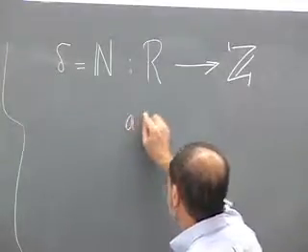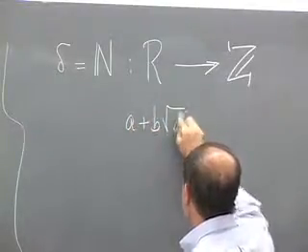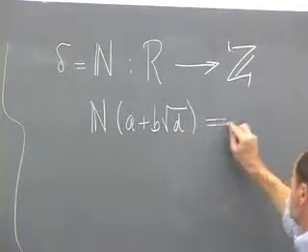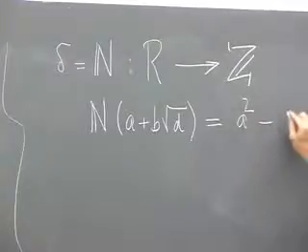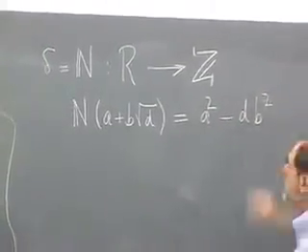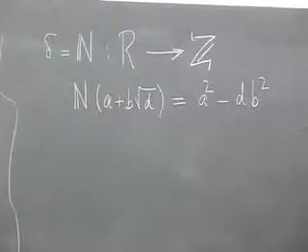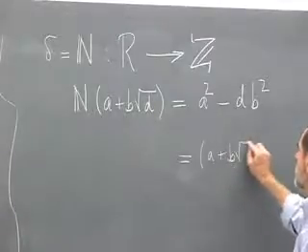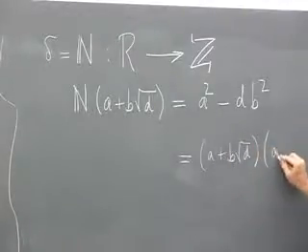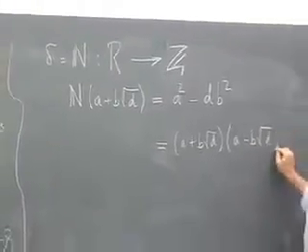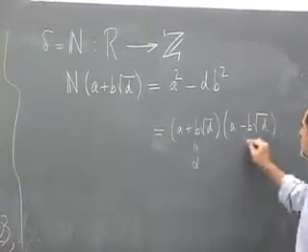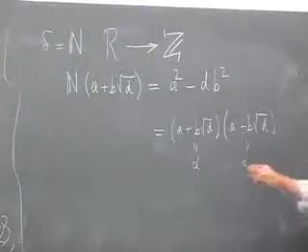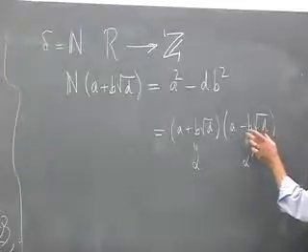It takes something of the form a plus b root d, and if I want to take the norm of it, I take it to a squared minus d times b squared. In other words, that's the product of this number, a plus b square root of d, with the other number, a minus b square root of d. If this thing is called alpha, then this number in the ring is called alpha prime. There's a way of taking the ring to itself, which takes this number to its, in some sense, its conjugate.